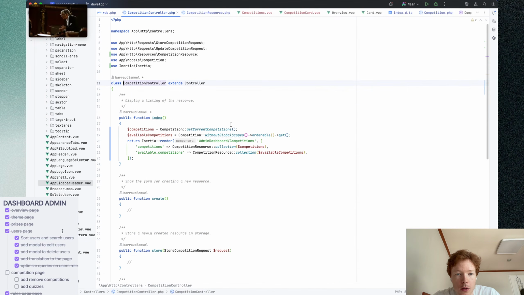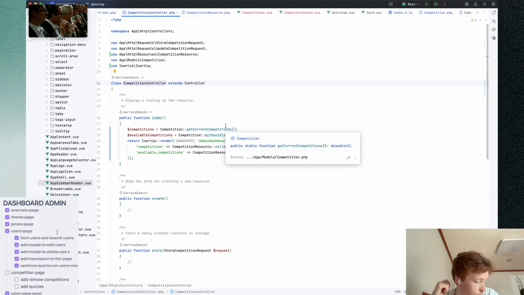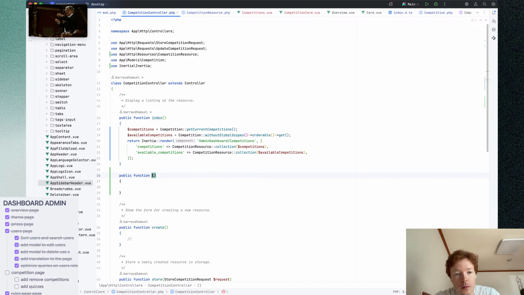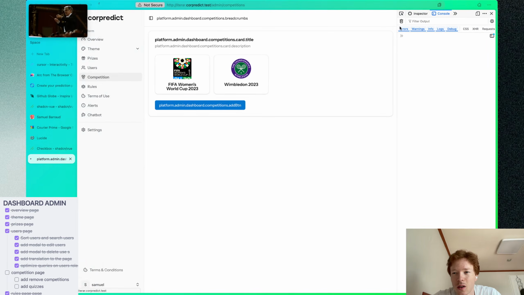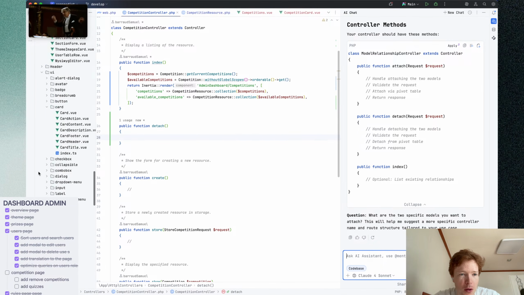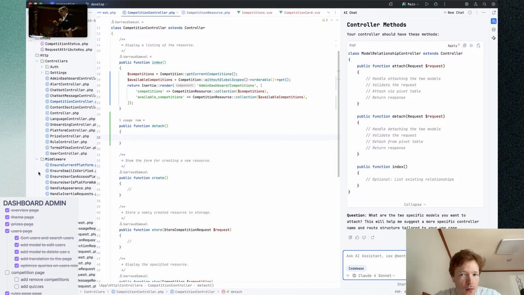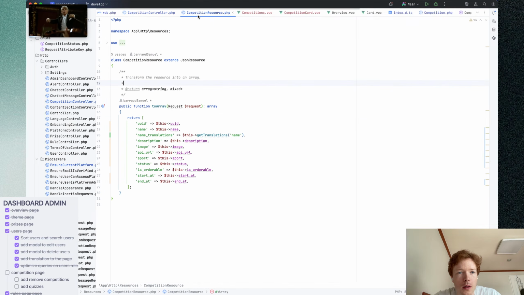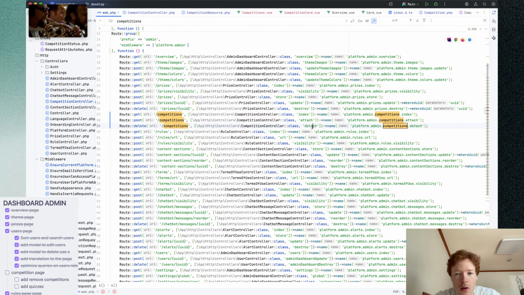And now in our competition controller, I can just create another public function. Detach. This is suboptimal, because I would need to remove the create, the store, etc. I don't know. Let's call it detach platform.